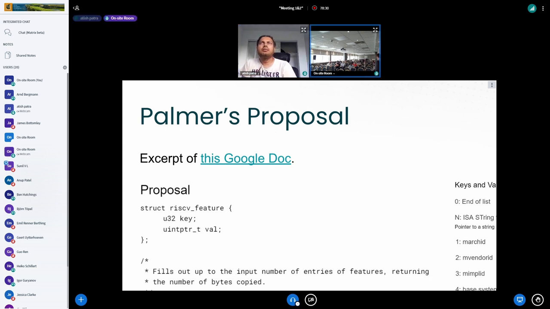The slide, I changed the slide a little bit, so this is the newest version. It will have some backup slides like the Palmer's proposal. So it's a little bit different than the previous one. Are you asking why the slide is different? No. I was asking about the VDSO format that you implemented, the one you showed in the slides, and there was a Google Doc link. Are they the same or different?